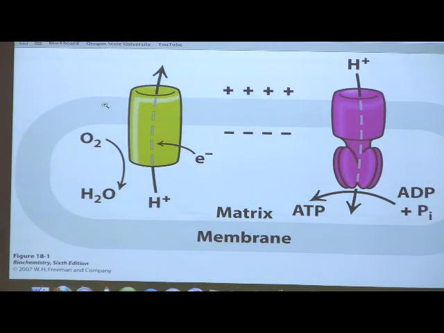What happens in the mitochondria? We have two major considerations. The mitochondria, of course, is what we refer to as the power plant of the cell. It's the place where most ATP is made. And the action is all in the inner mitochondrial membrane, which you see there in gray. Two processes happen there. They are independent, but also interdependent. The first process is electron transport, schematically shown by this yellow thing here. The second is called oxidative phosphorylation, shown by the purple thing here. As we'll see, especially in electron transport, there are multiple steps. It's not just one step, and we'll have to take that into consideration as we go through it.